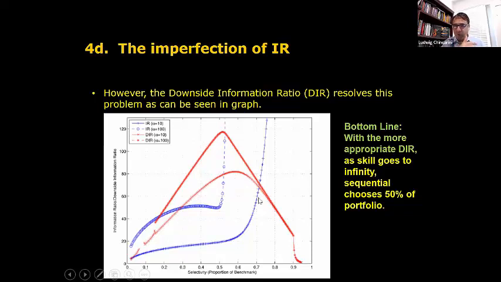Okay, and that still makes sense. And rather than explain that, the only thing I will say is that with the sequential method, as the manager becomes extremely skilled, the optimal ratio moves away from 80%. So that's an interesting thing, although the skill levels we're talking about are not real world skill levels. This would be as if God came down to manage a portfolio, that kind of skill level.